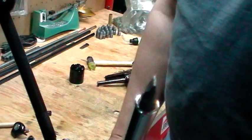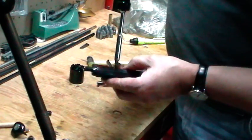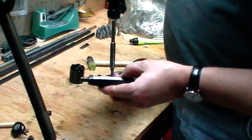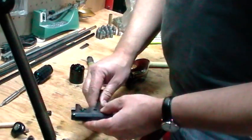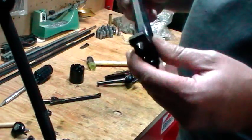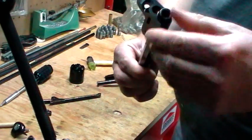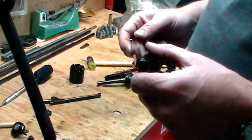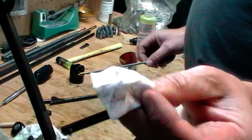I'll take the loading ram out. I bought this screwdriver set - it's a gunsmith screwdriver set, only a cheapy set, but these tips - if you can see that - you'll notice that the flats come straight down. You don't have the taper like you would with a regular screwdriver, which gives you that cam action that causes all those bubba screws you see on guns. These are designed specifically for firearms and they fit the screws very well. When you put them in the screws they slide right in, even if they're tight - they don't try to cam out. When they cam out, that's when the ugly starts.